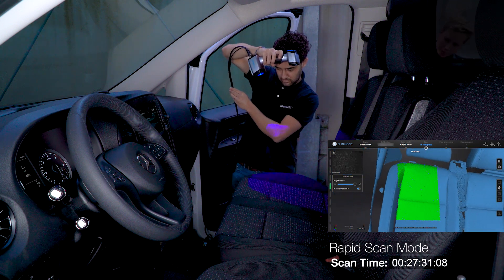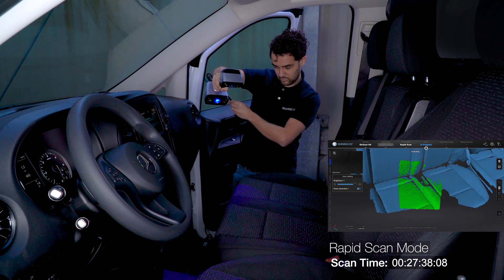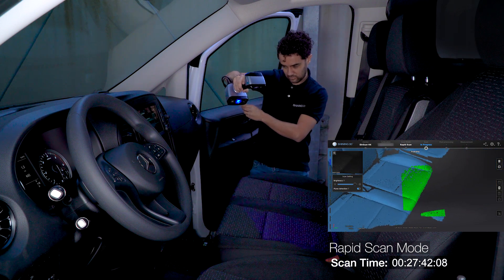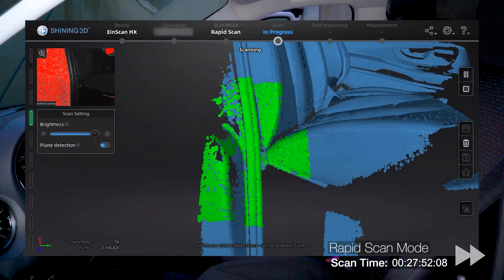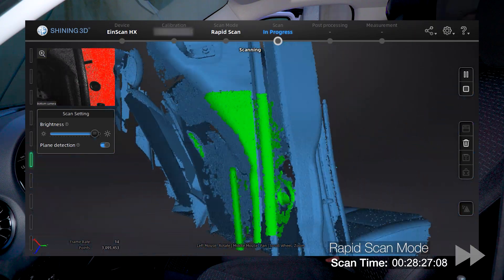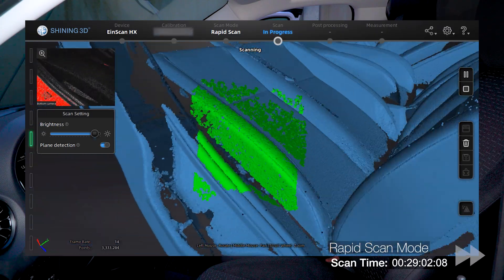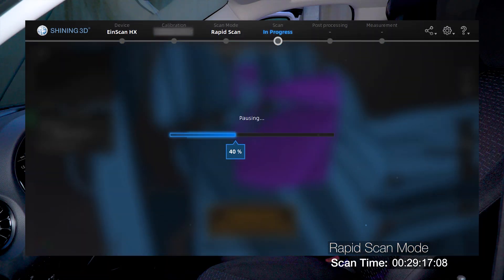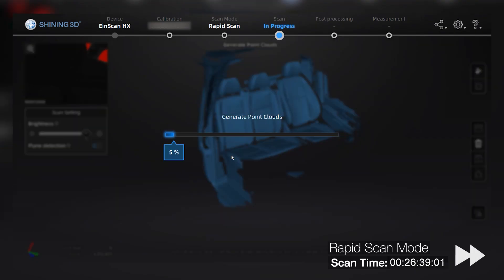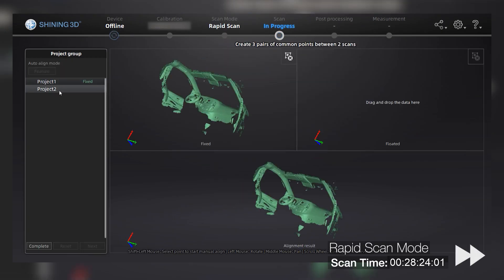In order to be able to align the cabin with the cargo area, the side door is open and we will move from the seat to outside the vehicle and then move to the back, capturing enough data to be able to align the cargo area and the cabin later on. After checking the second scan of the cabin, we will generate the point cloud in order to align the two different projects. Same process as with the laser scan — we will try the auto-align option before choosing three common points manually. If the scans have enough features between the two projects, the auto-alignment works 95% of the time.